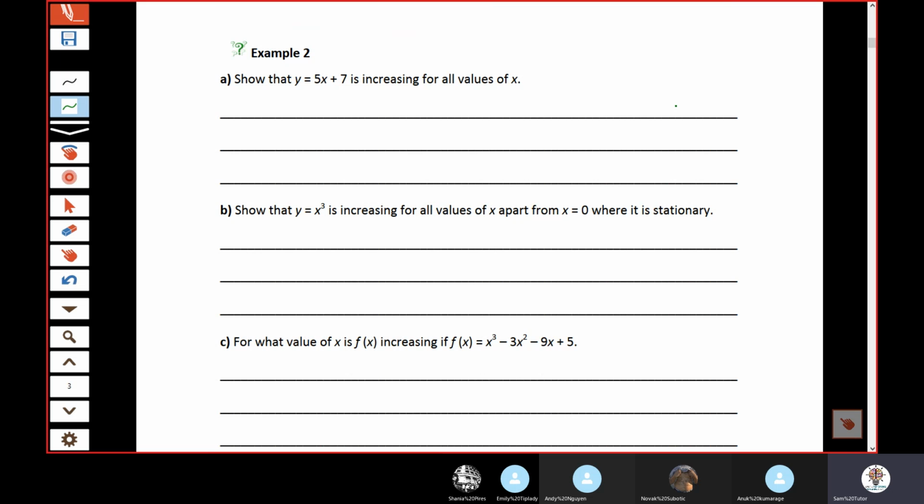What's the key word there? Increasing. What do you straight away write on top of it? Y dash, y dash. Don't get lazy. Y dash greater than 0. So therefore, y dash equals 5. And what do you know about 5? It's greater than 0. And then you make a little statement, right? Therefore, increasing. Literally just write this. Therefore, increasing for all x.